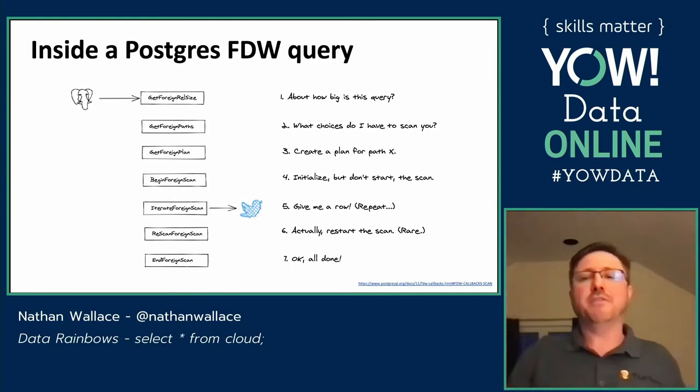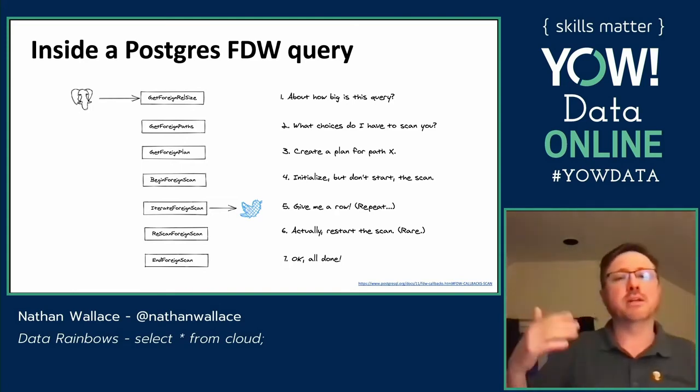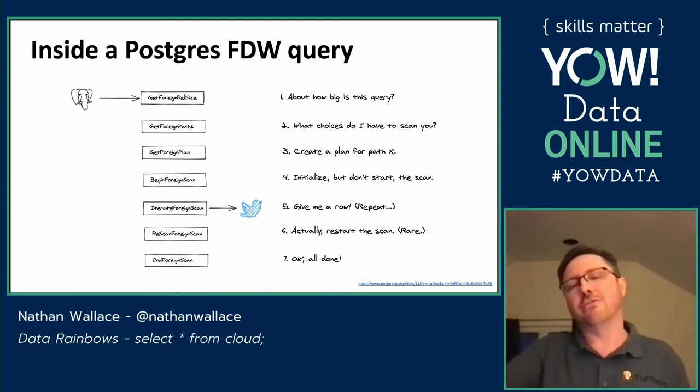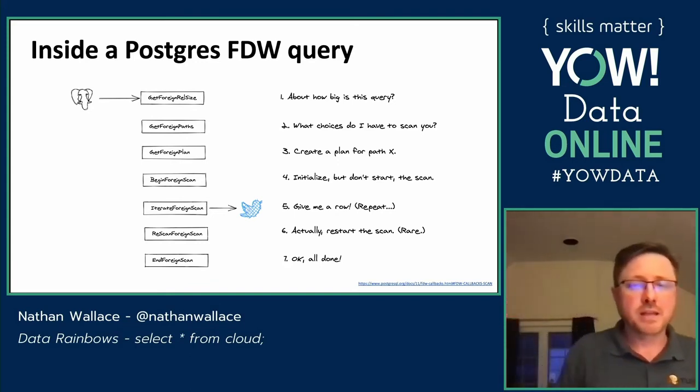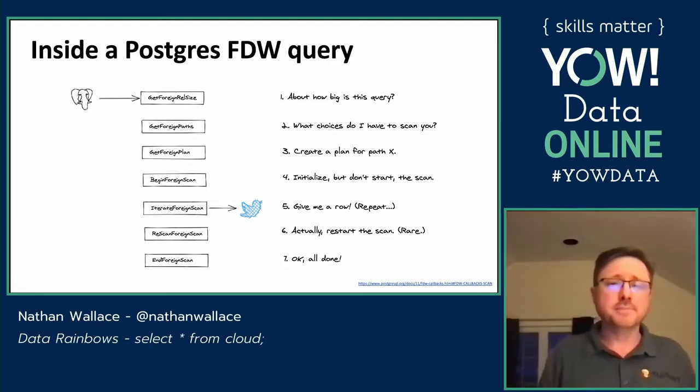Postgres then comes and says, all right, I'd like to use decision X from those foreign paths. Can you give me a plan for that or get ready for that? So we get a notice that we've got to start preparing so we can then get our plan starting to be ready. What we're tracking through that is the method they want to use, et cetera, starting to capture that data down in the foreign data wrapper. It then says, I'm about to start, get ready. And then it says, iterate on your foreign scan.